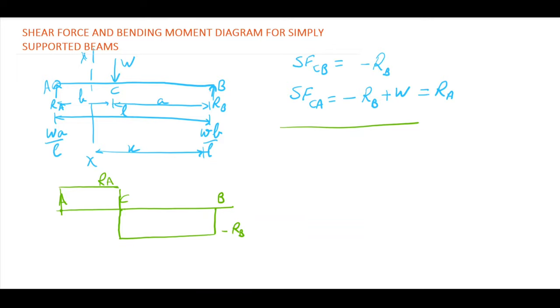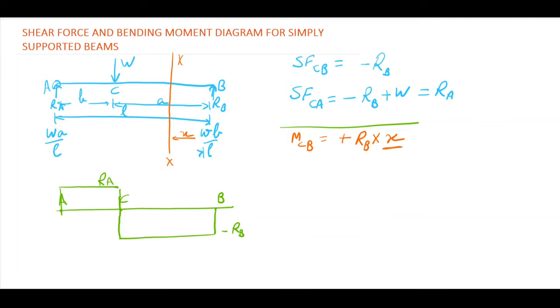So if I consider bending moment, so again I have to consider an axis XX at distance X from B. So bending moment between point C, B. So now the bending moment is anti-clockwise on the right side, hence it will be positive. So I will write it as RB into X. So now you can see that it is varying linearly with X.